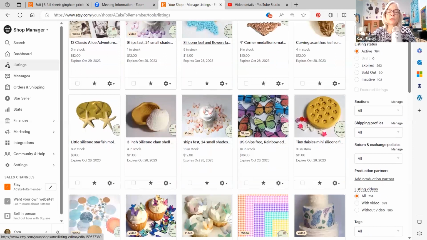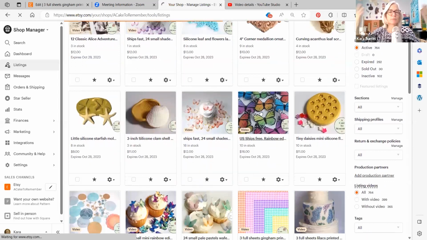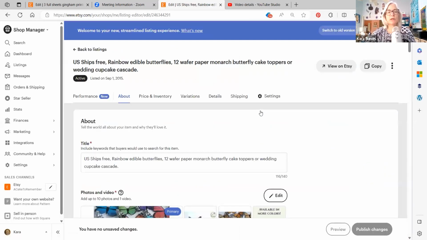It's the listing manager. And let's go in and look at the variations and how to set that up because it's really not that difficult, but it does give you a few options and you have to figure out how they work together. So let's go and look at that now. We're in the listings manager and I'm going to choose this one just to pretend like I'm going to put some variations on it because I don't have variations.